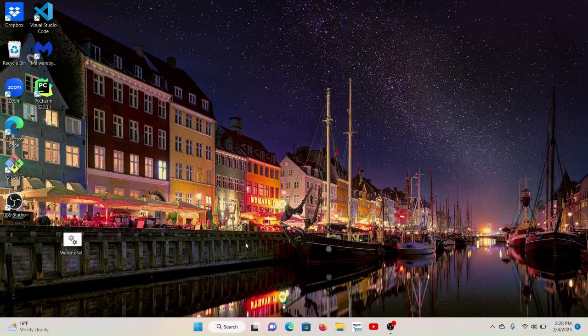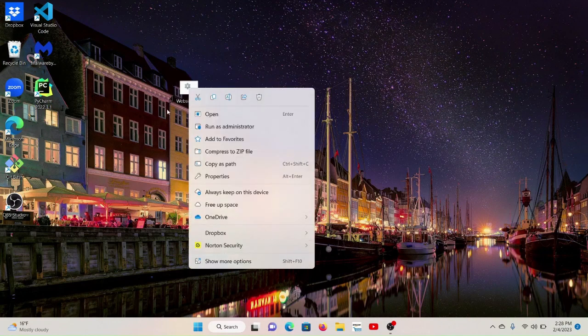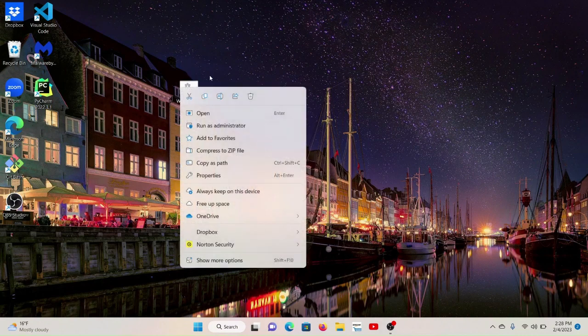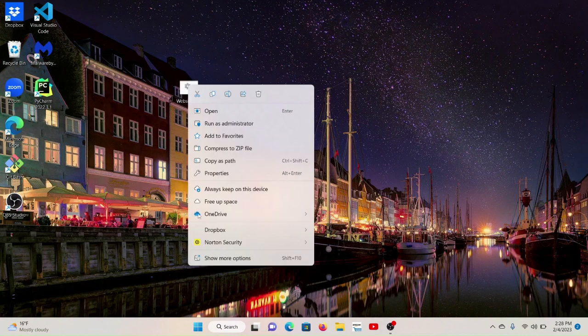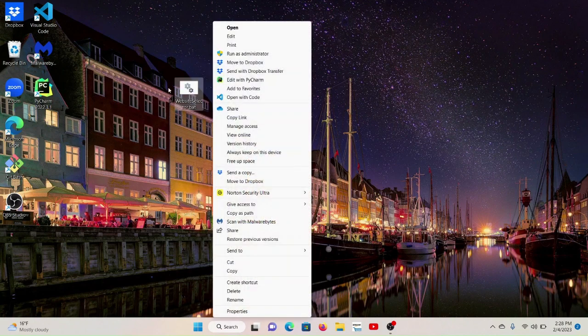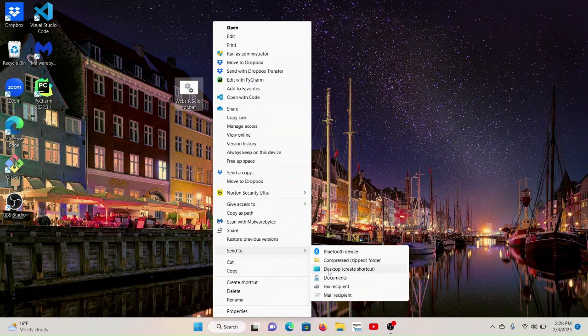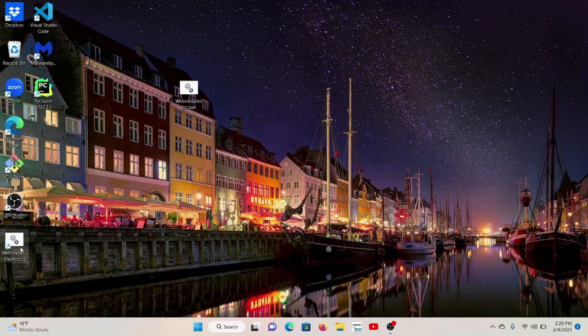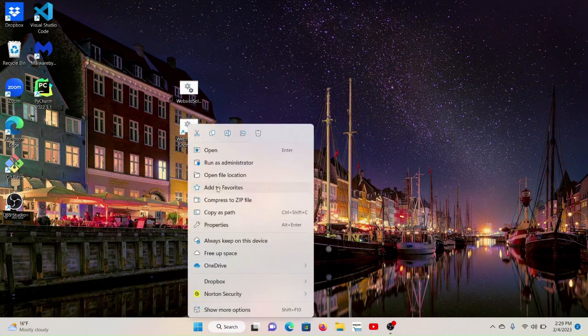Oh, and one more thing before we go. This is how you can change it to be something really easy to access by using a hotkey. So wherever you have this, you're gonna want to click on it, click send to, and then desktop. And now that you have this, you're going to want to press properties.